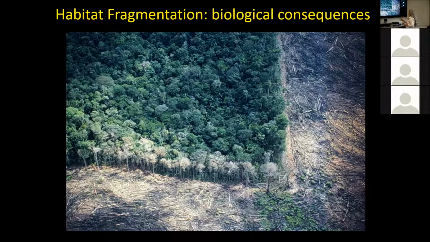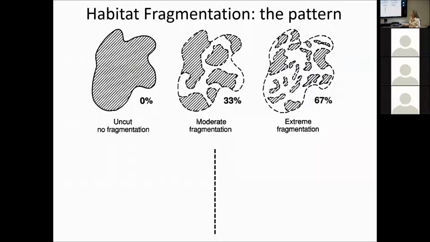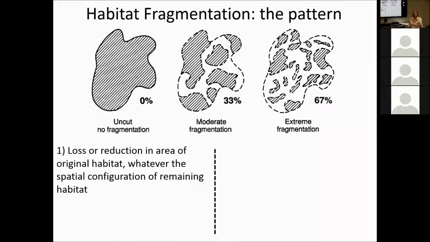So with that really simple background, let's look at some of the empirical data that talk about habitat fragmentation and the biological consequences. Again, this is the pattern. We're going from the mass of Amazon forest, let's put it this way, to some lesser amount of Amazon forest. And when you have fragmentation, what's happening? Here are essentially the patterns. First of all, very importantly, you get a loss of area.